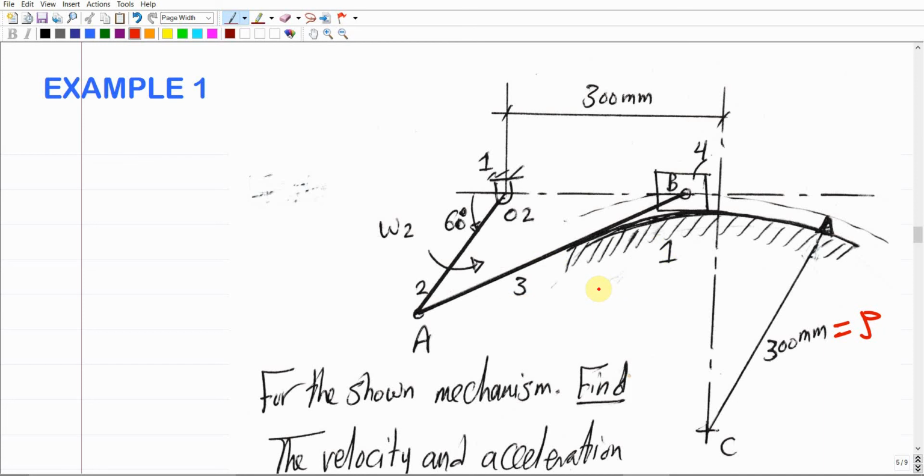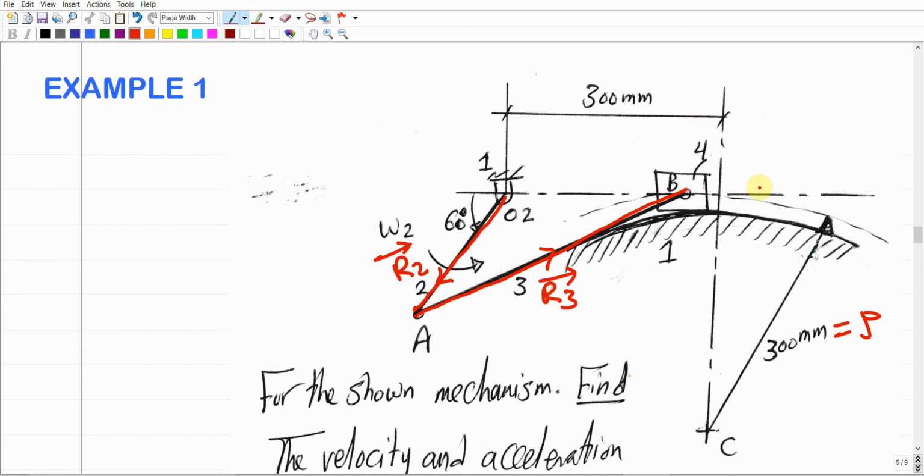Just stick to the procedure that we explained before for solving the kinematics of a mechanism analytically. The first step is to set up some position vectors. After numbering the different elements, your objective is to set up the position vectors. So I'm going to define R2, the position vector for this link that rotates about a fixed point O2, projected out of this fixed point. R3 is the link that has general plane motion, so you can assume its direction at any angle, like this vector. Then we have the slider.